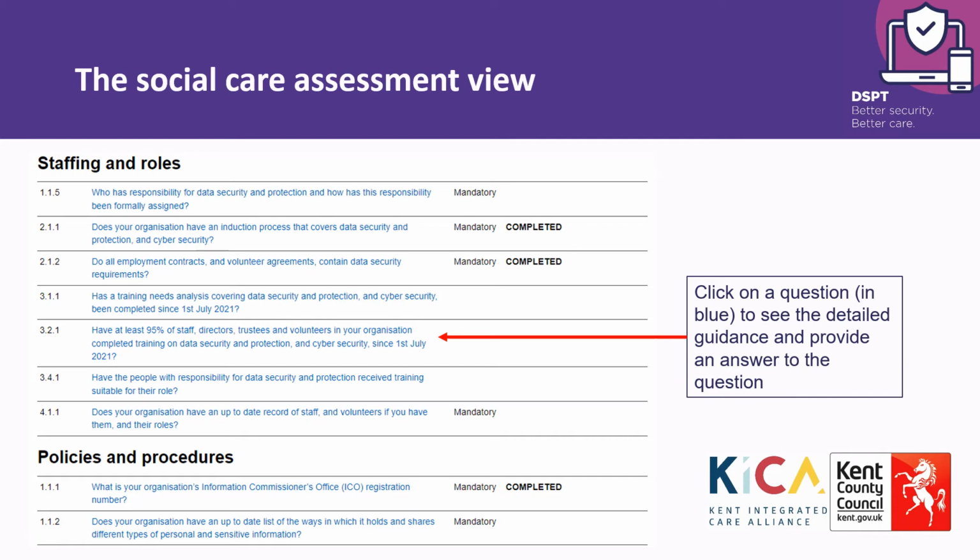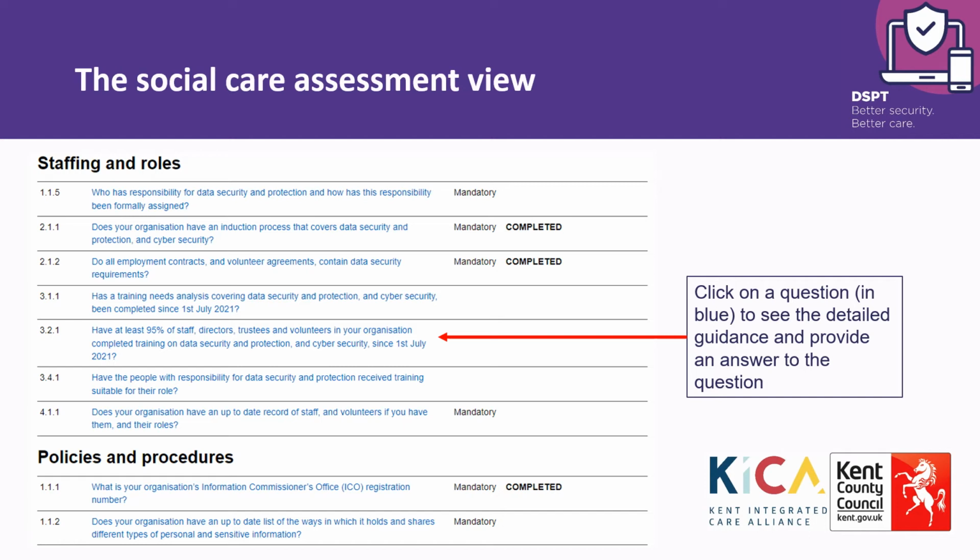And here's a screenshot just to show you what the toolkit looks like. So you can see all the questions are listed under the relevant categories we've just been through, and down the right hand side some of them are labelled as mandatory, which we'll come back to on the next slide. Questions that you've completed are then also marked as completed. And there's no specific order to completing the questions.